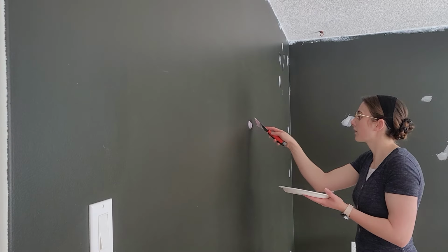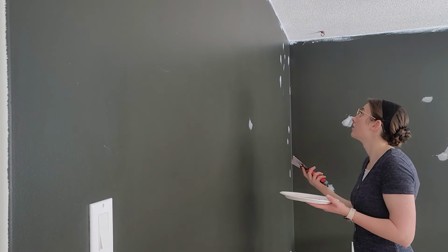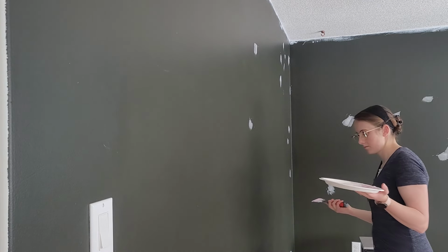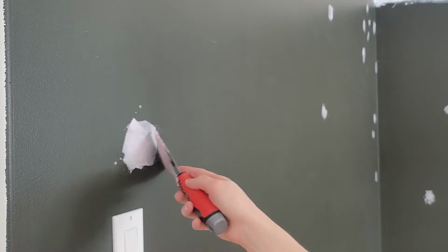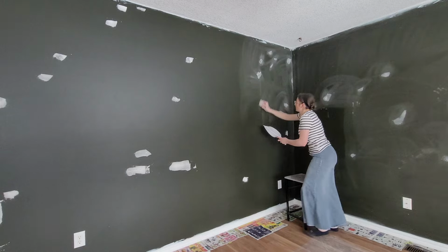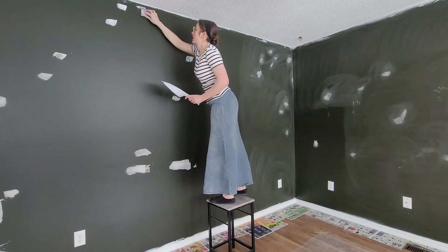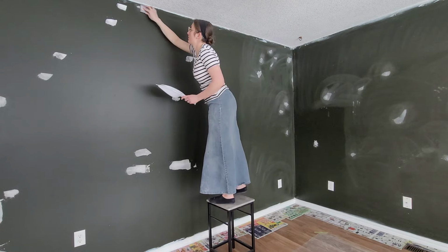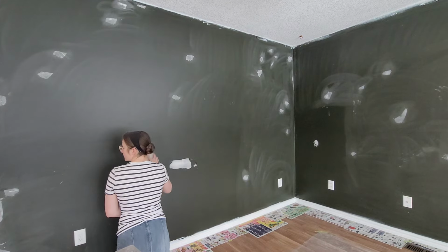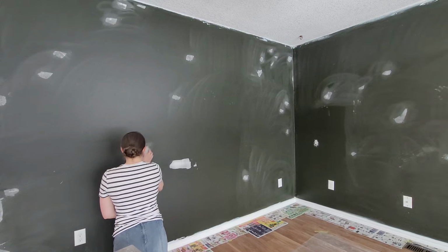You're probably wondering what I'm doing with a hammer on my walls. I learned this a while ago. If you have little bumps, if you have taken out a screw somewhere and there's a little bump there, you can easily just hammer it in and mud over it, and that way you have a very nice smooth wall.